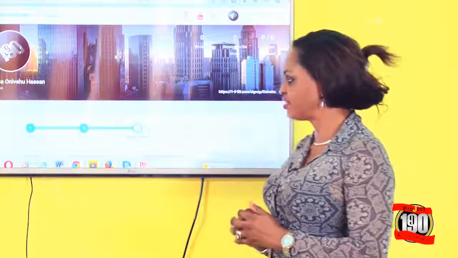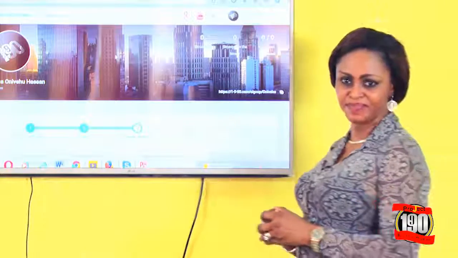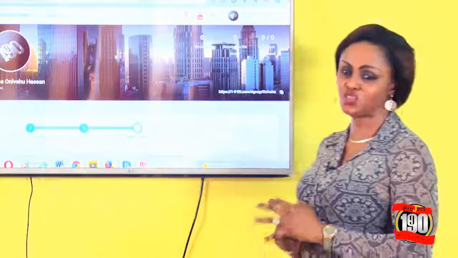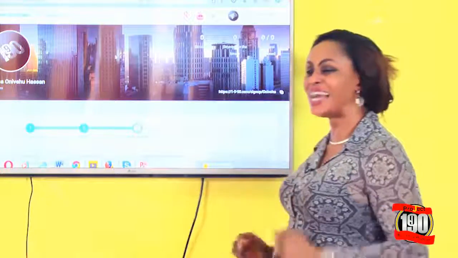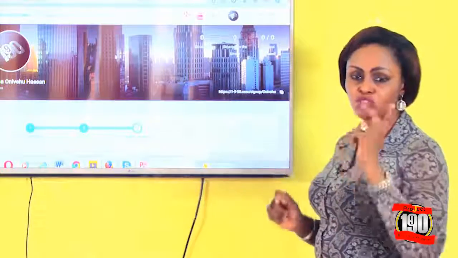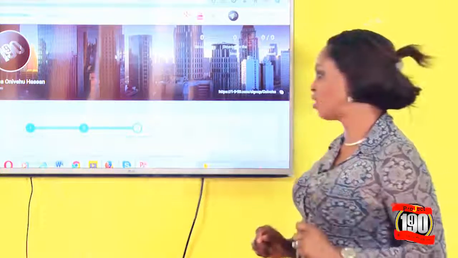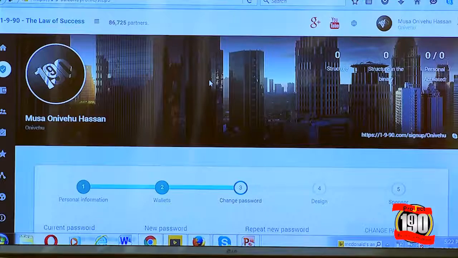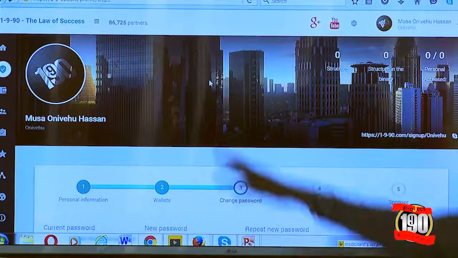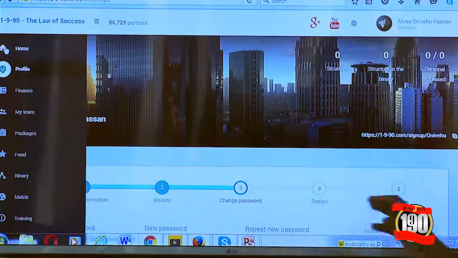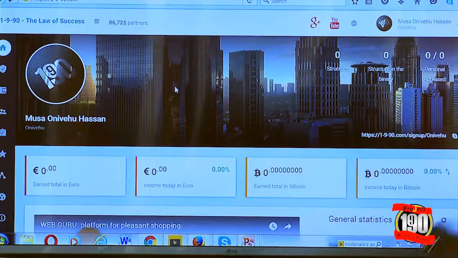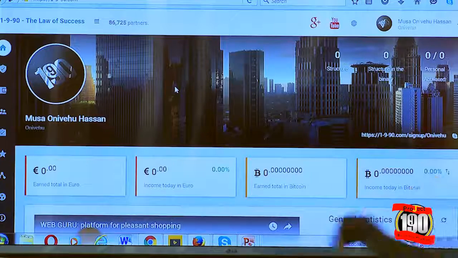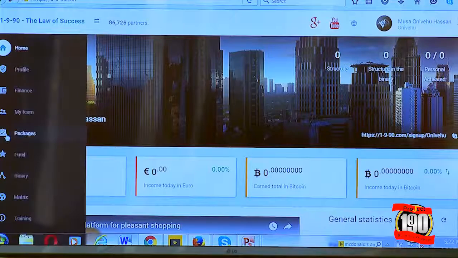He has been registered. Now, to activate him, you can activate him in 2 different ways. You can activate him from his site, and you can activate him from the site of the sponsor, if the sponsor has money, euros, in his account. So I'm going to try to activate him, to show you how to activate someone from his own personal site. Now the man has been registered. Go to home. Like this, he has been registered. His site has been created. Now, to go and activate him through his site, you click on Packages.